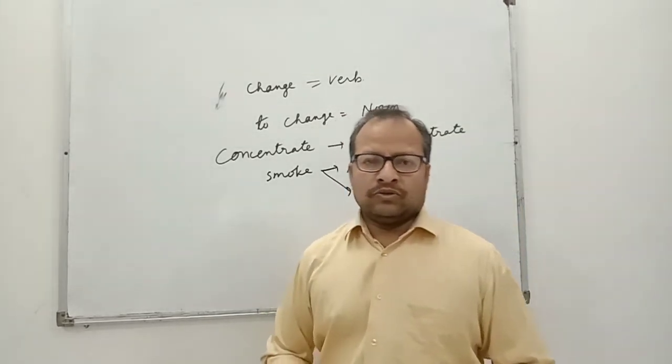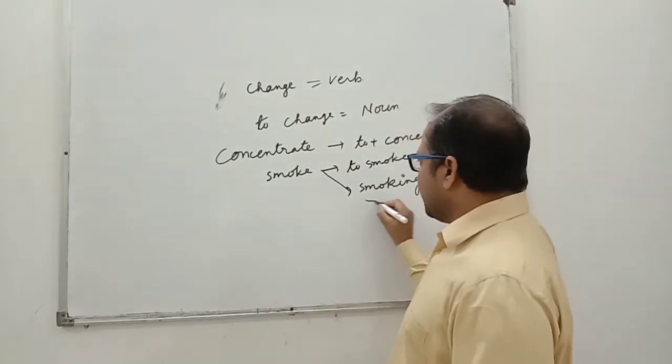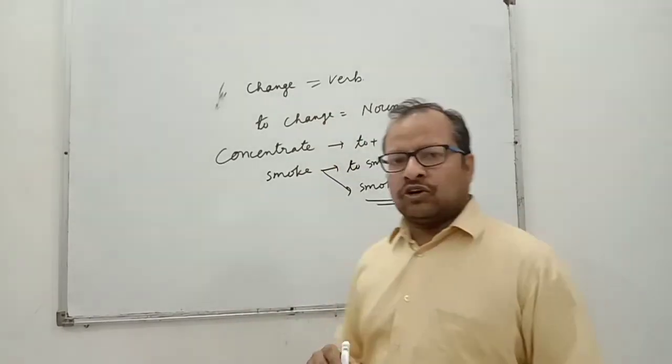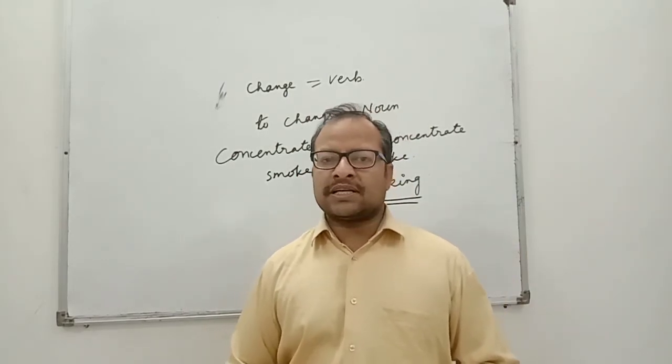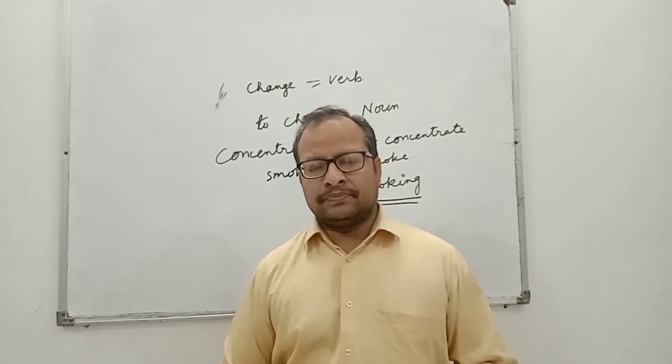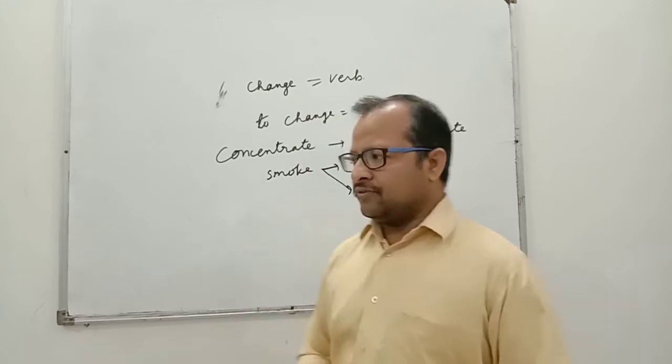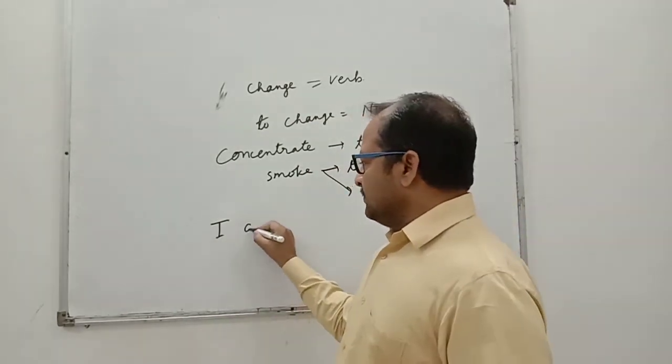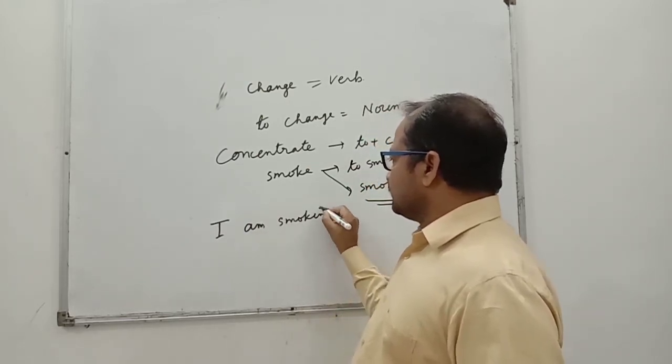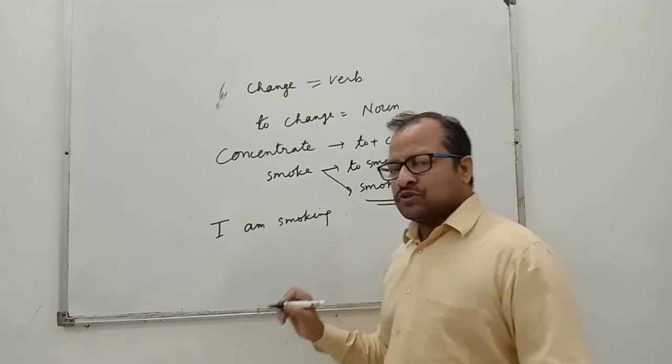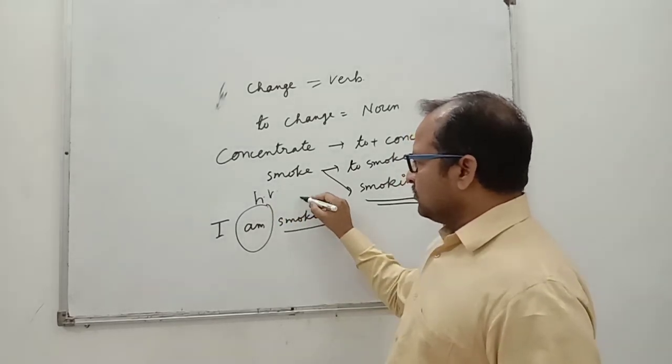So you will say, sir, we have a doubt in our mind. Because you will find the -ing form in continuous tense also. But in those cases, you must have observed the helping verb preceding the -ing form verbs. For example, I am smoking. Here, since you will find the helping verb, it must be verb.